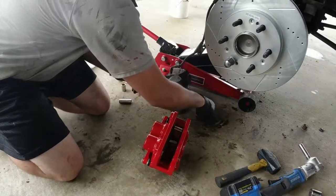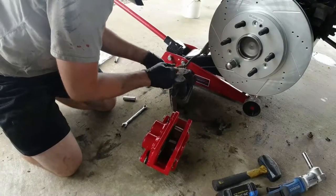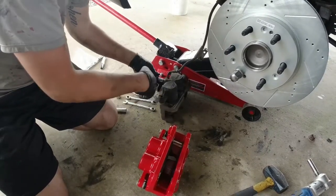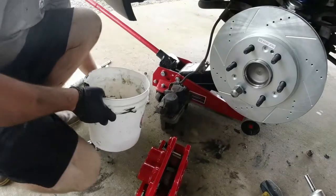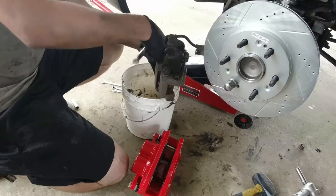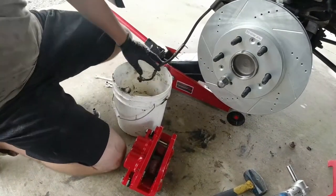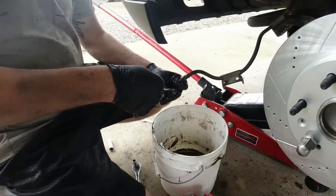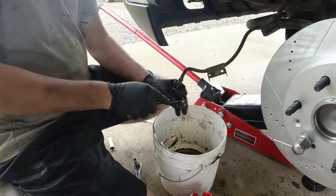Now we're finally gonna take the bolt off the brake line. You got to be kind of quick with this because you might lose a little fluid. Most of the time, when you're changing the caliper, it'll come with a couple extra copper washers for the line. Make sure you go ahead and change those out. Kind of a fight sometimes to get them out, but once they come out, it's not too bad.